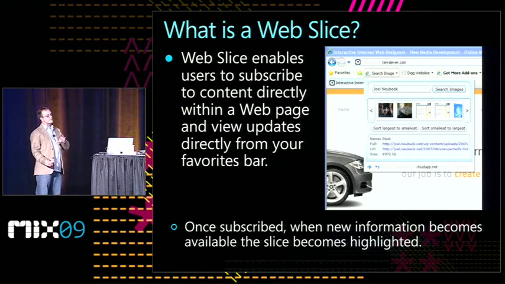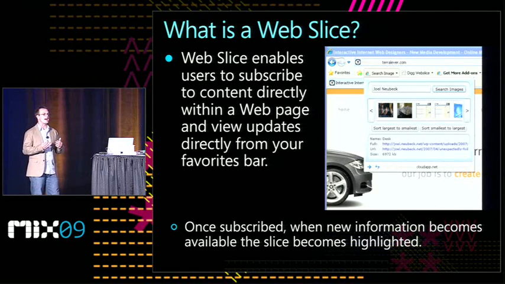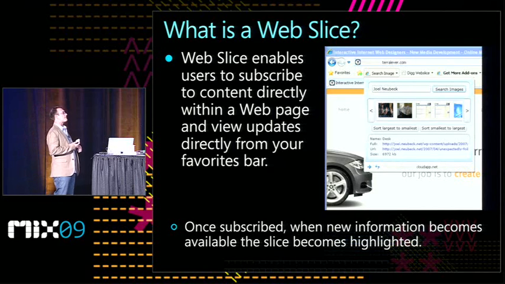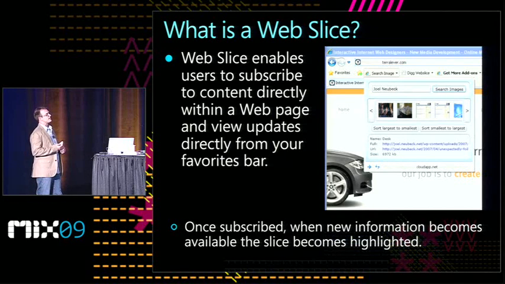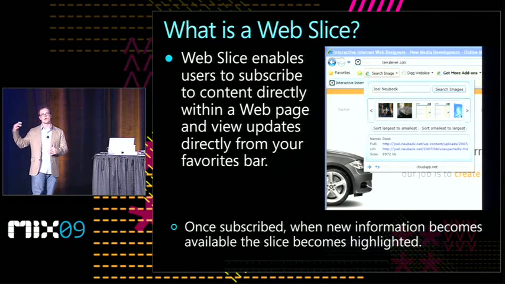When a web slice is developed, you define what that expiration or that time to live parameter is. And so two things can happen. If you define an expiration, you could actually put time-sensitive information in there. So maybe it's auction data, or maybe it's an event. You can say that content's going to expire after a certain period of time. That tells IE then not to go and look at that data to see if it has changed.